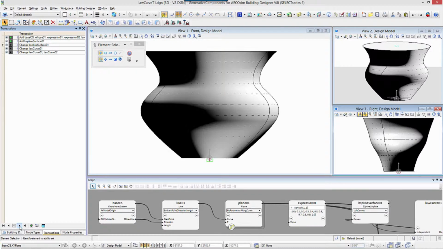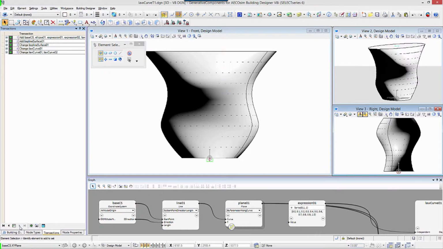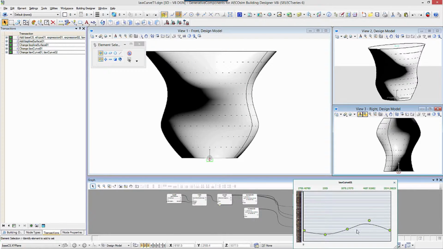Here is another version of the same concept. It is as if you are actually sculpting the skin of the building.